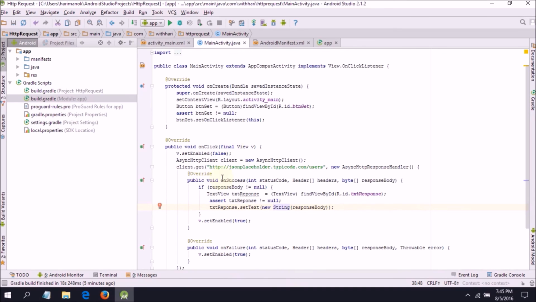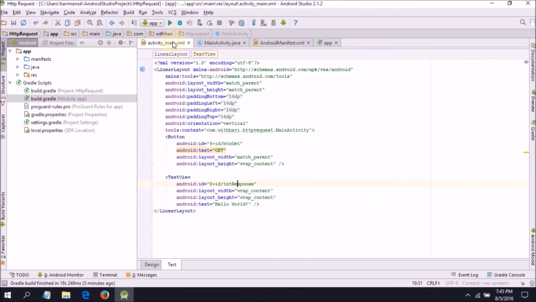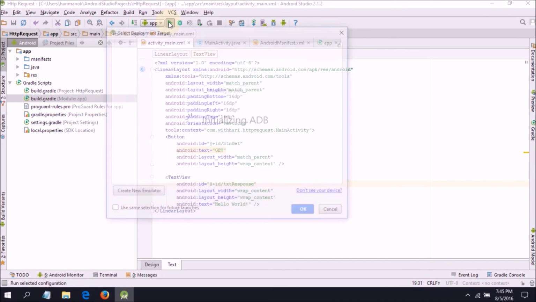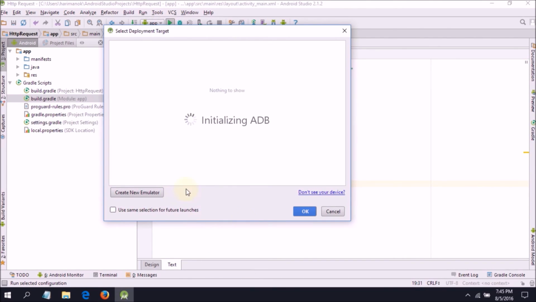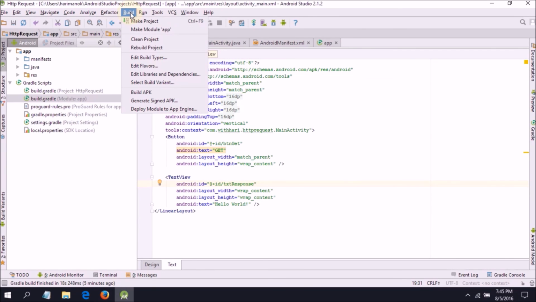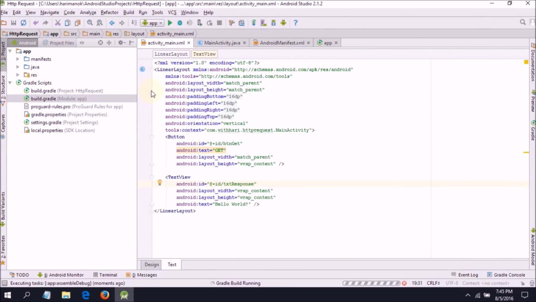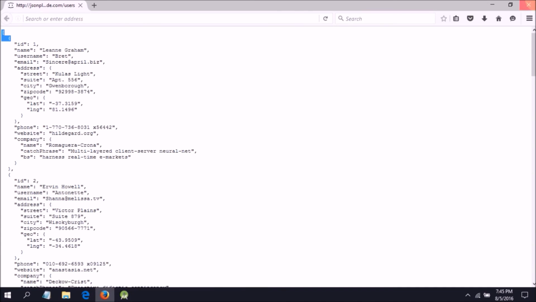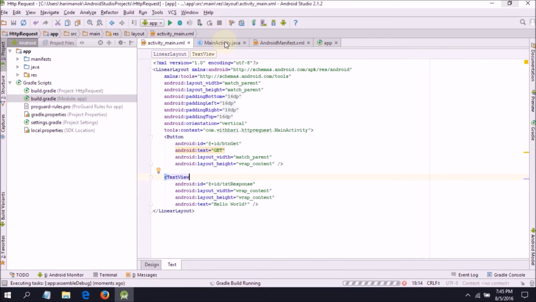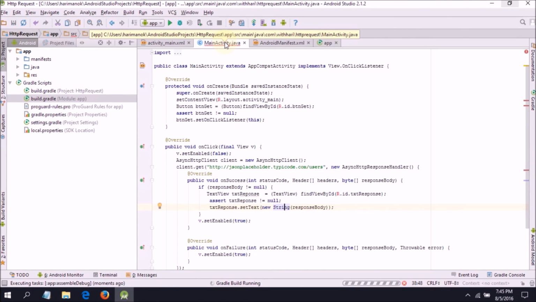Okay, now next thing is building the application. After we have this, we can simply build it. Just click this play button and it will build. I'll generate, I don't know, I'll just generate an APK and run it on my mobile device so that you can see how it works. I'll just build the APK. Okay, it's building. Let me close this one. I'll show you how it works on my mobile device.